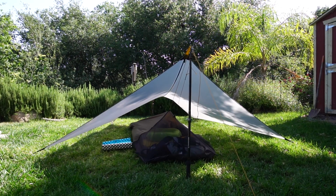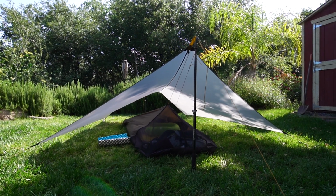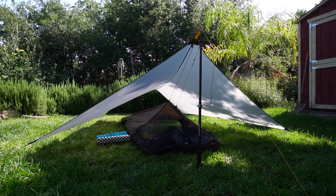So as I mentioned, I do pair this with the Gossamer Twinn Tarp. They did send me that tarp about last summer, so I didn't have to buy it. I got lucky in that case. The tarp weighs about 9.7 ounces by itself. It's a Sil Poly as well. There's a couple of tie-out points in the top of the tarp, specifically meant for a bivy or if you want like an upper shelf.